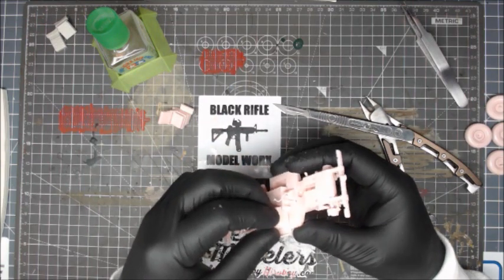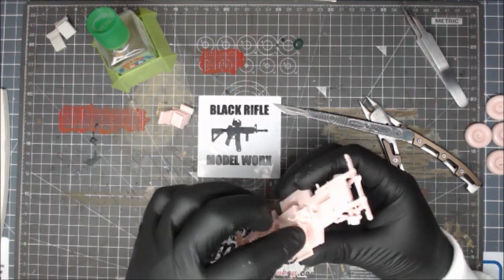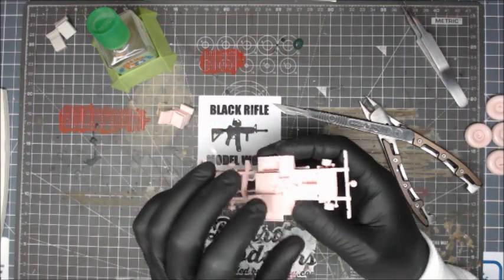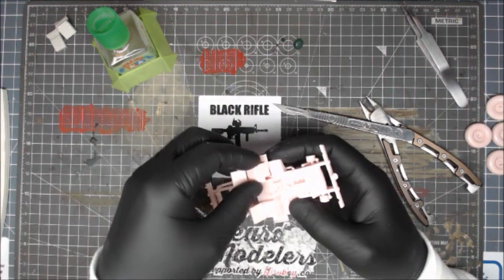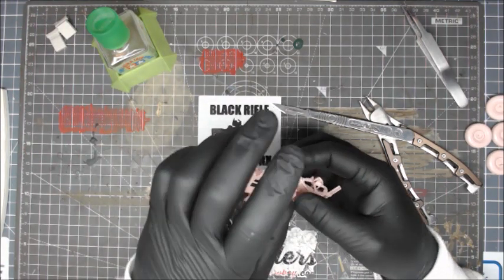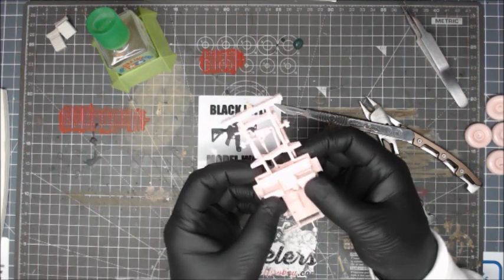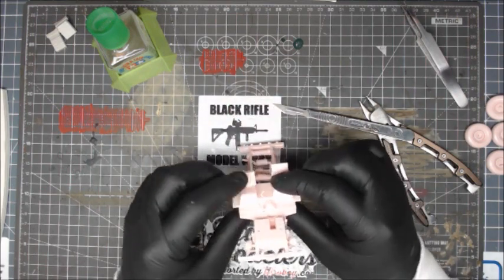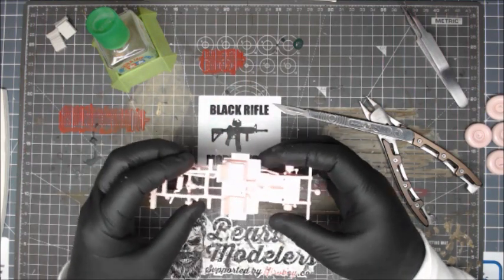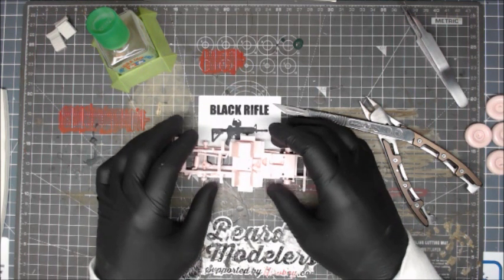So this whole, you must buy the PE set, you must buy the resin aftermarket, no, you don't. If you want to, fine. If you can afford it and you think it will make your model look more like you want it to look, then yeah, go for it. But I think sometimes it can be a bit of snobbery around the builds, and they haven't used PE, they haven't used resin, so what, who cares? If it looks like the thing it's supposed to look like, then who really cares?